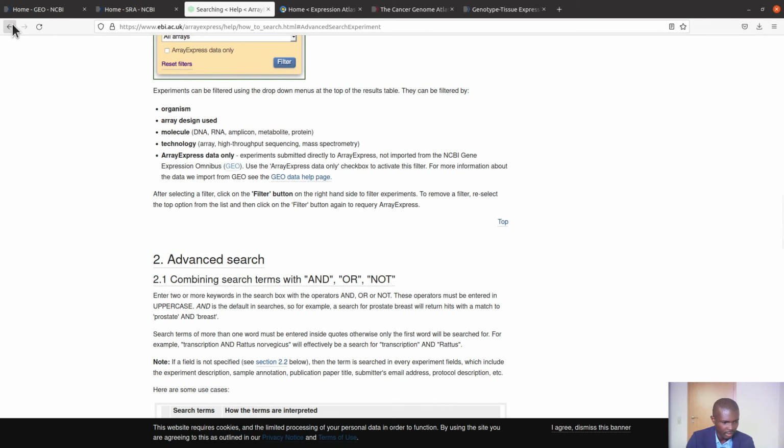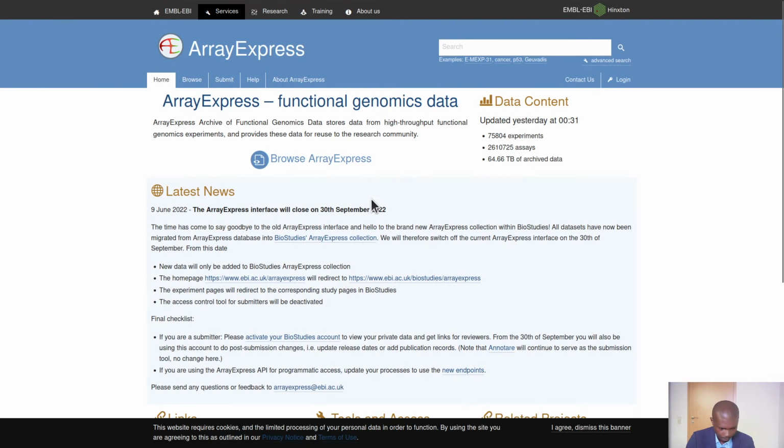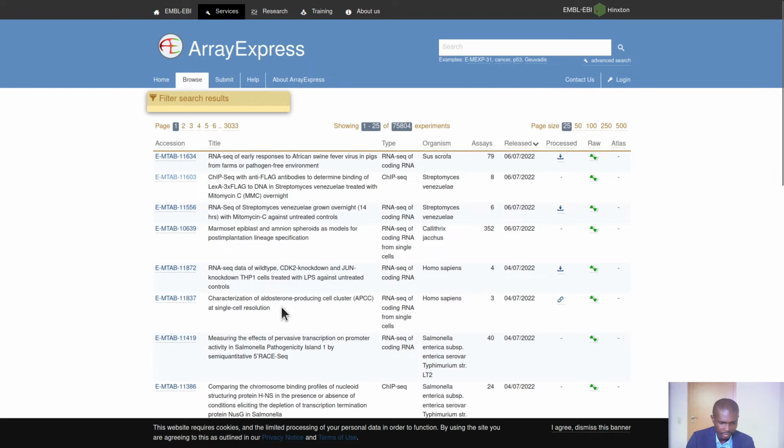So it's a very cool platform. You can also browse the repository. Just use this button here, browse, and once you click on it, you have the entries given for you.